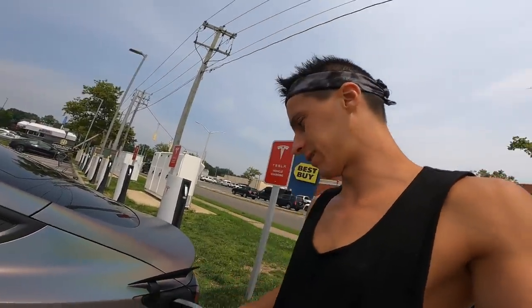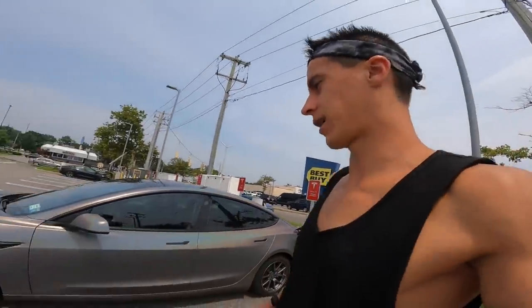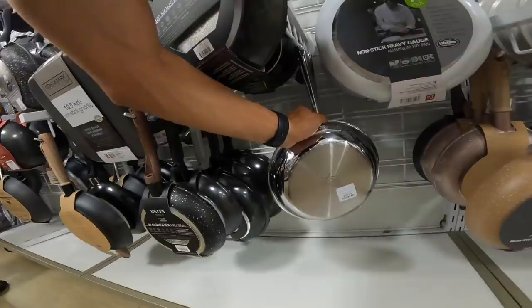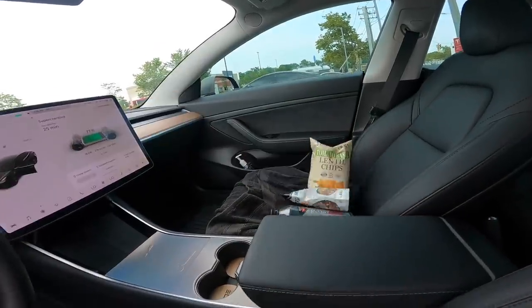Stupid hot today. I just tried to go to a different skate park — that didn't work, they're saying there's like a $25 parking fee. Wait a second, did you just make that up? Because there's never been a parking fee. Charging the car for a little bit, this thing's really low so I gotta charge it. A lot of things I do off camera — I'm like, should I bring my camera? I'm gonna check some of these stores, especially home goods. I need to get some new cookware and see if they have anything interesting. They didn't have anything to cook with, but they had snacks.